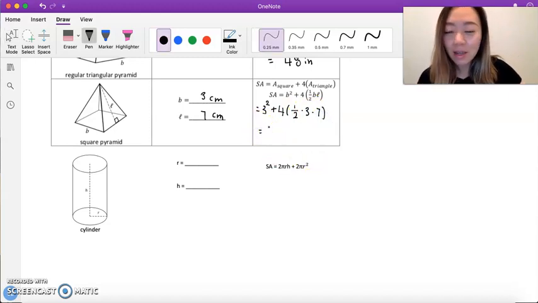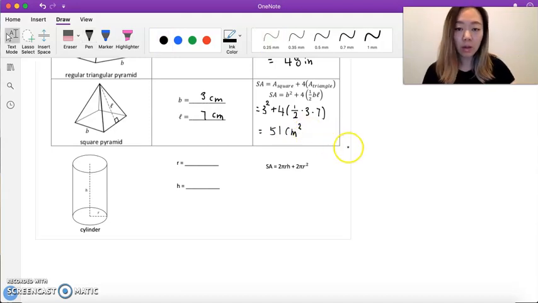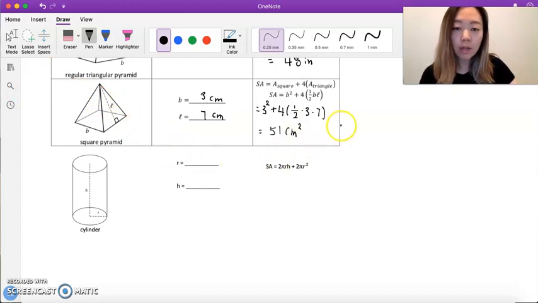Okay. If you go ahead and plug it into the calculator, that would be 51 centimeters squared. Okay. Almost finished. Gosh, that looks terrible. I apologize. This looks terrible, but it's legible, right? I think it's legible. Let me know. Message me if it is not legible. I will redo the video or I will type it up or something.